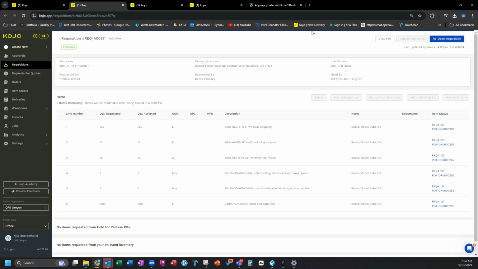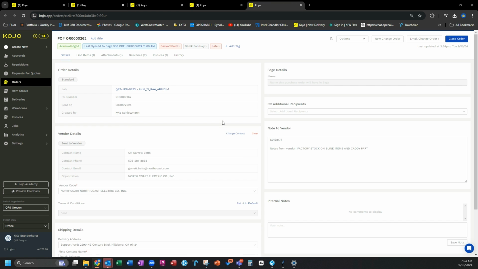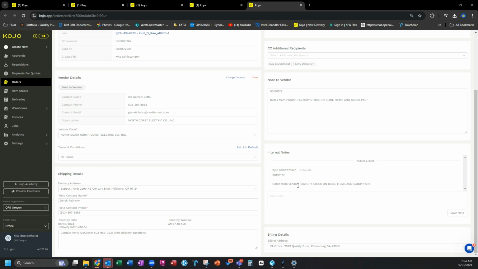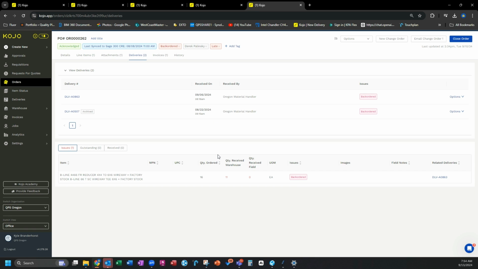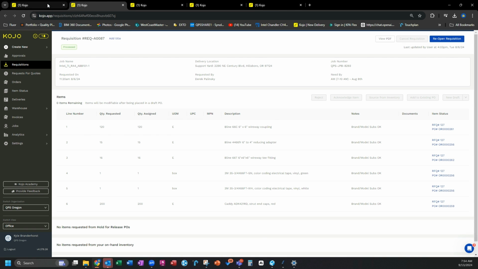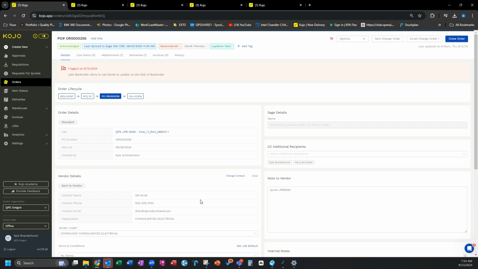252 here. Looking, where is this at? Now, you might be thinking, oh, this is a lot of work to go through. The material handlers and the procurement should be calling you and updating you in real time on what happens. But if you haven't been able to hear back from them because they're busy doing other stuff, this is a way that you can dig down into where your material is at and the status. You'll also be able to see where the order is coming from, and you'll be able to reference the PO and also reference the requisition.